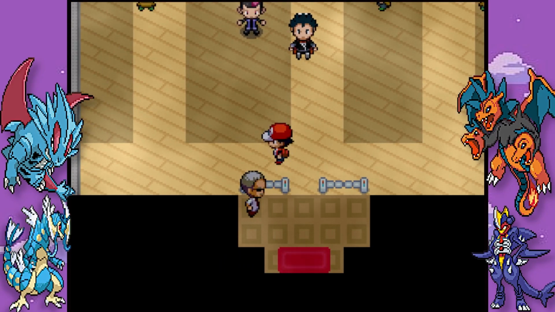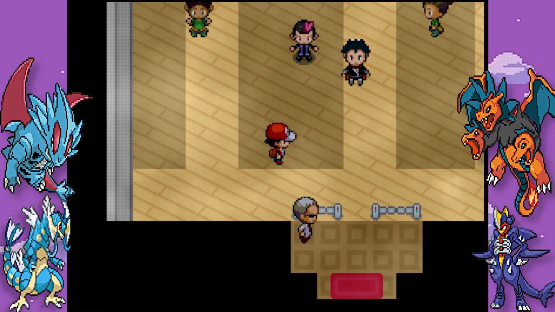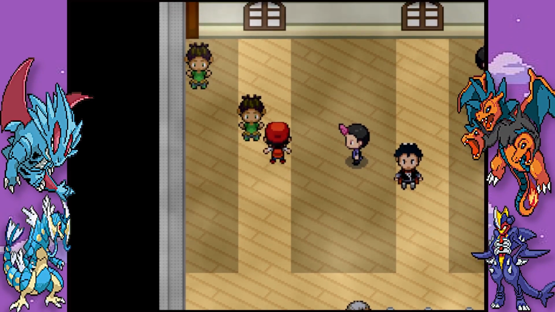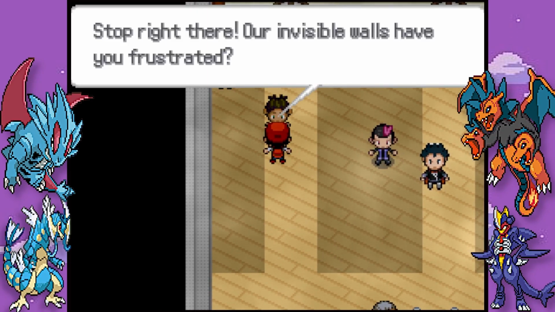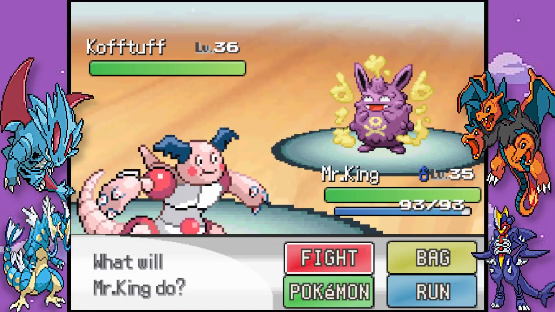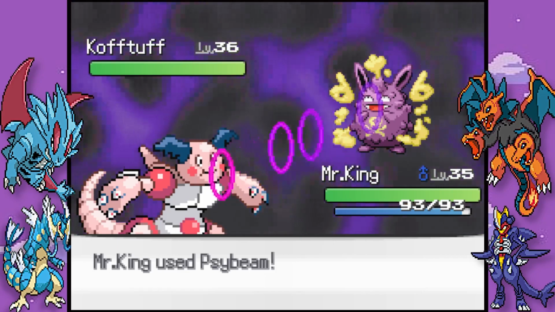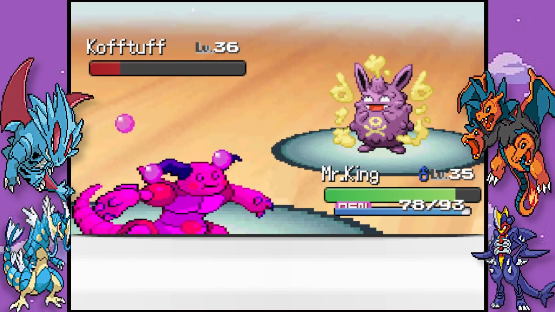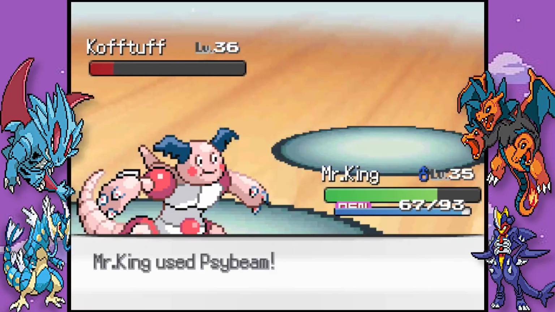How are you supposed to know what way to go? You can't even see light things. Stop right there, our invisible walls have you frustrated. Yeah, you can't even see anything on the floor. A Koffing. And of course you poison us.